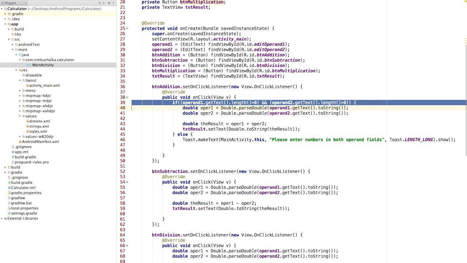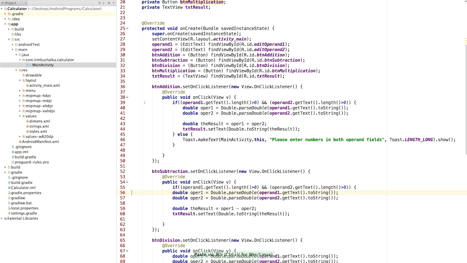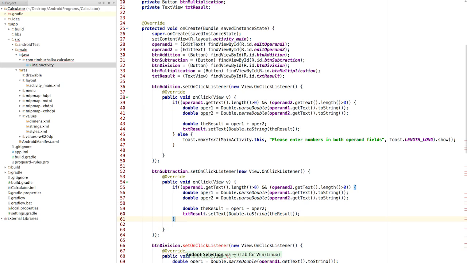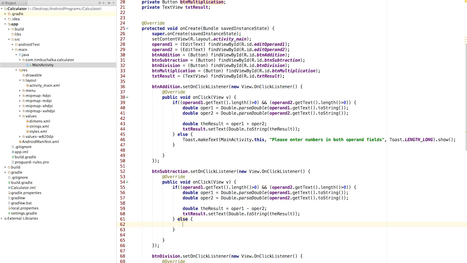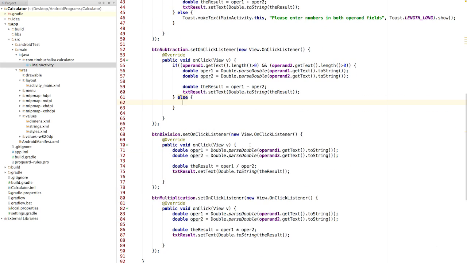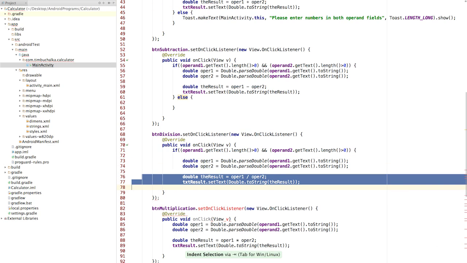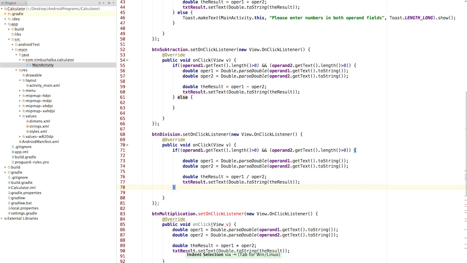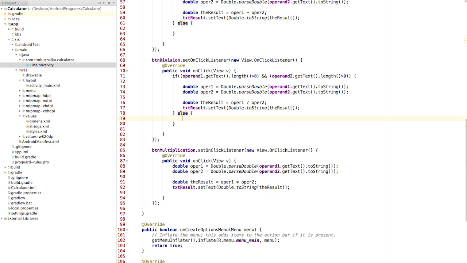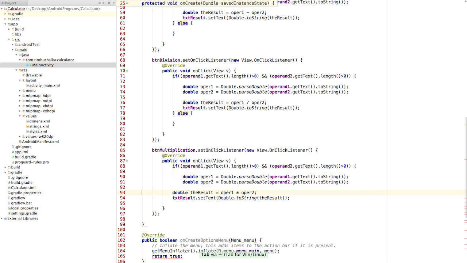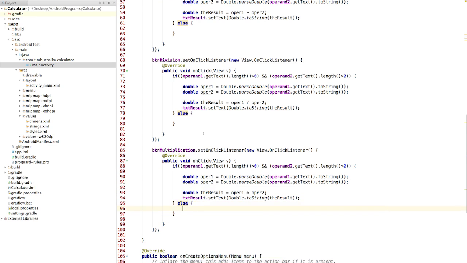And I'm going to just copy that, space that out a little bit, and I'm going to put else, and we'll come back and add that other code in a minute. And the same for the other two. We're going to do a copy like so. And I'll paste, making sure they're both tabbed over. Else, we'll add that else again shortly. And then the last one, like so. Else. Okay, that's all of them.